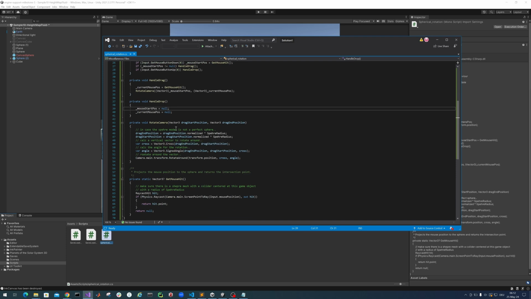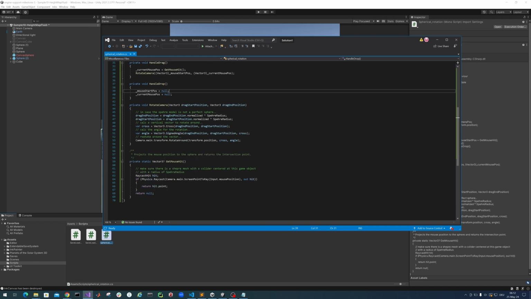RotateCamera performs the actual rotation. It normalizes the start and end position to the sphere's radius, calculates a perpendicular vector here to rotate around using the Vector3.Cross method, computes the angle of rotation using Vector3.SignedAngle, and rotates the camera around the sphere center by this angle and vector.